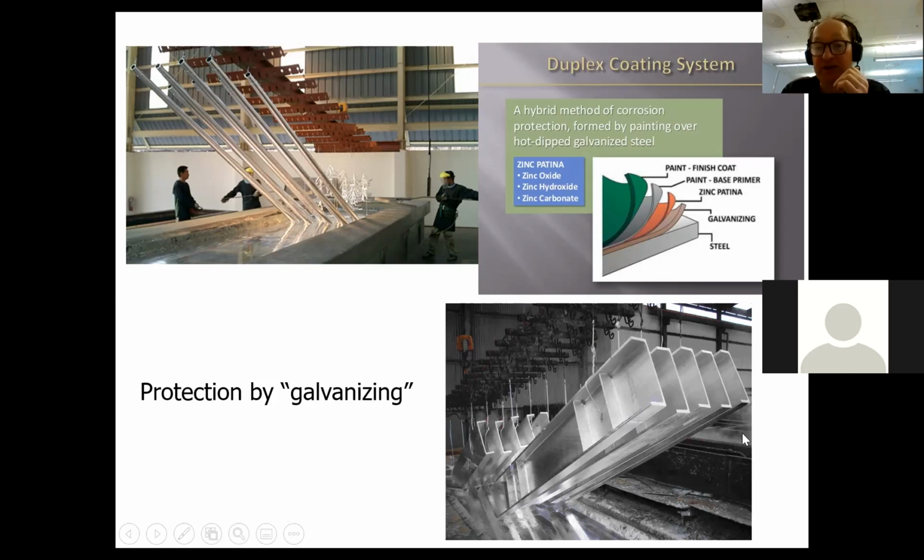Down here, you can see the same thing going on, and we're now zinc plating some beams made out of steel. And the great thing about this method of galvanizing, because the zinc is liquid, it's molten, is that when we drop the steel in, all the surfaces get uniformly coated.